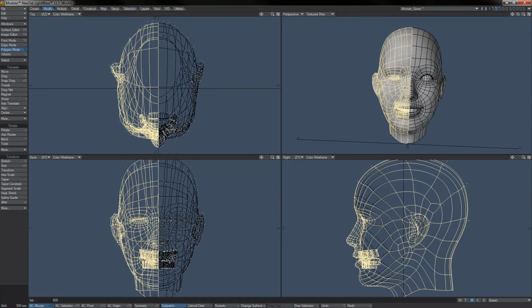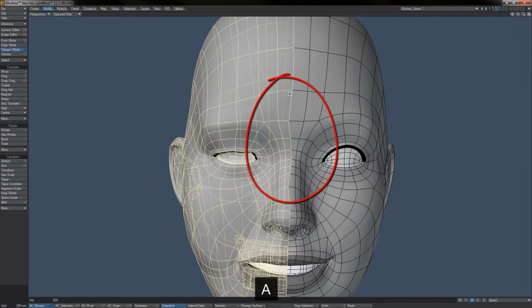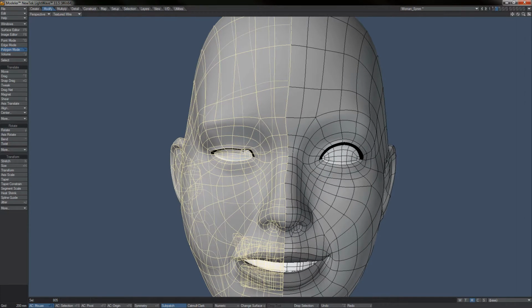Okay, because I'm working at the origin to take advantage of the symmetry feature, now what I could do is delete this and then use the mirror option. But the problem with that is if I zoom in here, we'll see that there are points on the center line that are not on the center line. They should be. All of the points here should be on the center line so that when I mirror over, I can close that gap. These will produce gaps, which I definitely don't want.